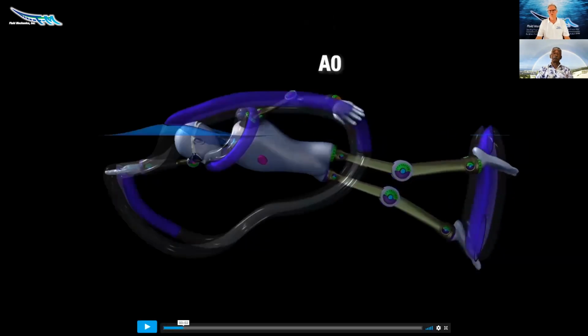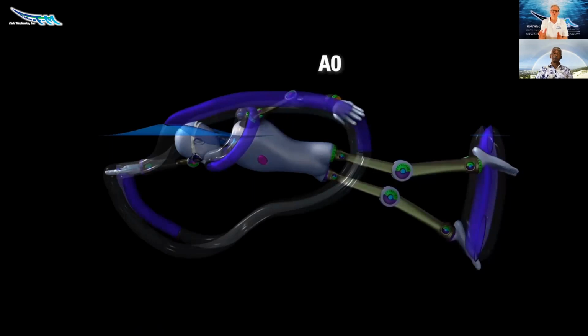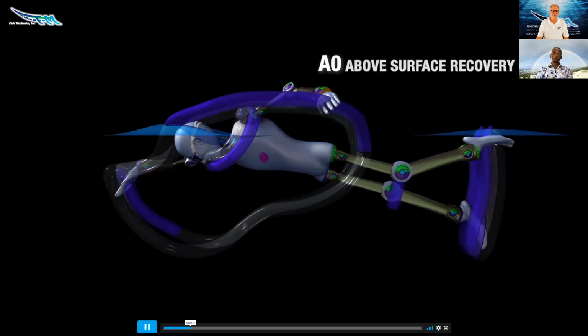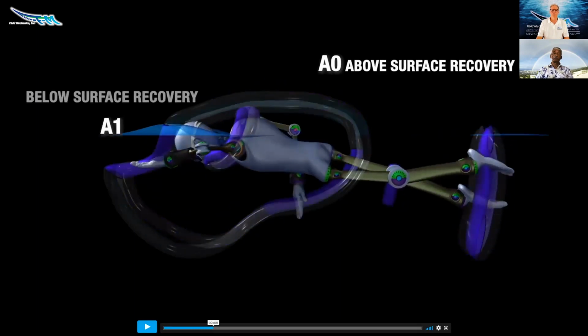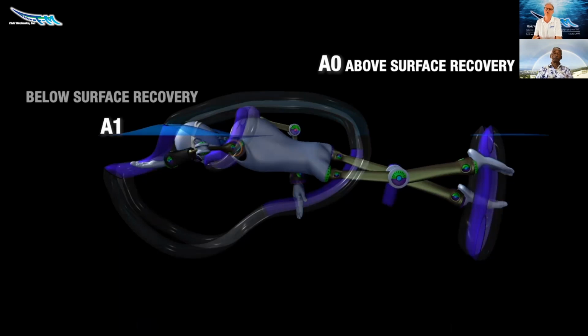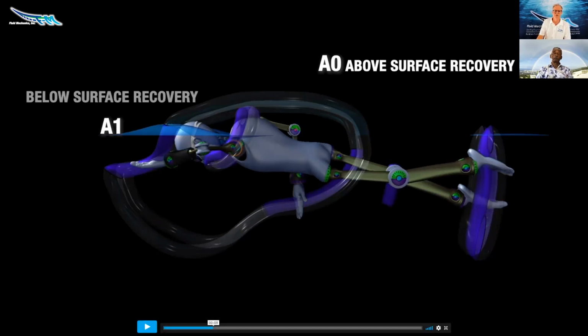A stands for arms here, folks. So A0 is when your hand's out of the water, it's recovering, right? The above surface recovery. A1, when it's going in the water, that's the below surface recovery. So in something like the windmill freestyle, we wouldn't have much of the A1, if that would be understood. And then whereas in the common freestyle like this, you will.